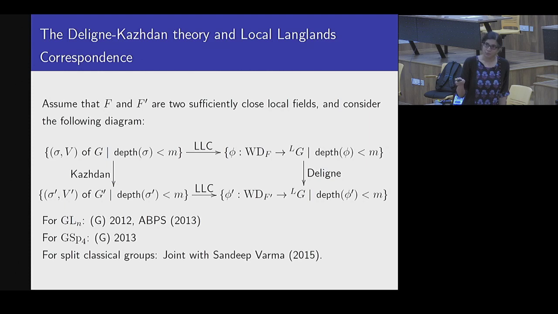So this is one motivation to generalize the Kazhdan isomorphism to non-split groups. Not just in the context of the Langlands correspondence, but it can be helpful in understanding the representation theory of reductive p-adic groups in positive characteristic via the corresponding theory in characteristic 0.